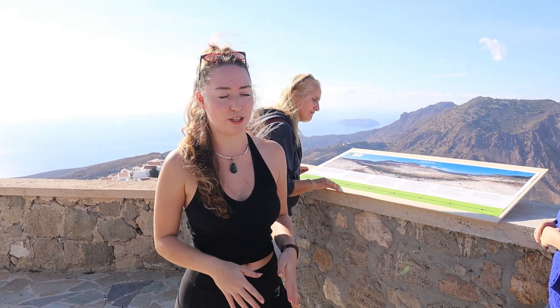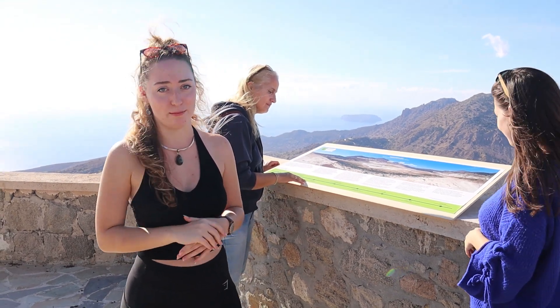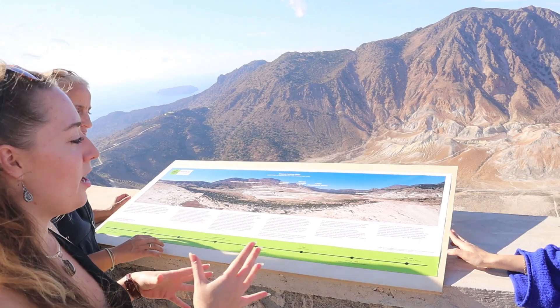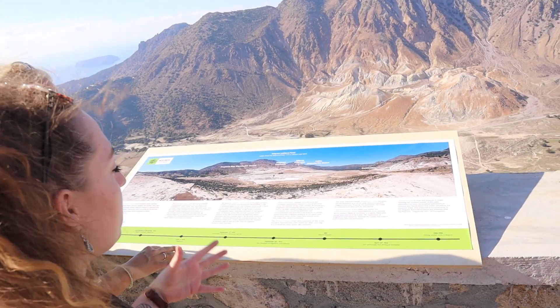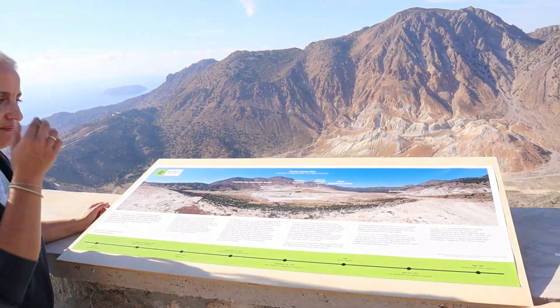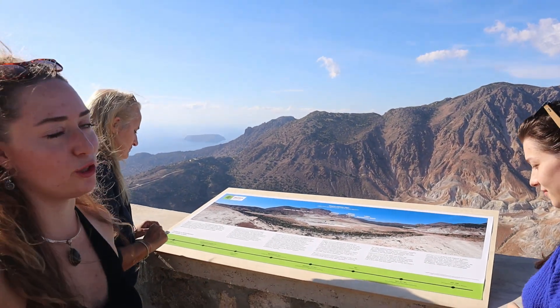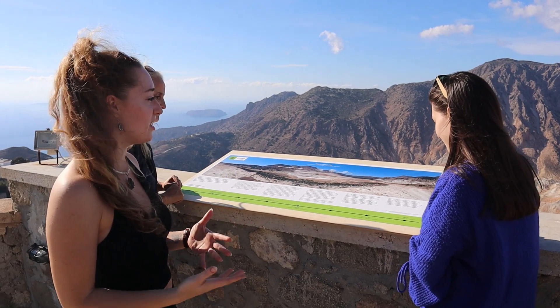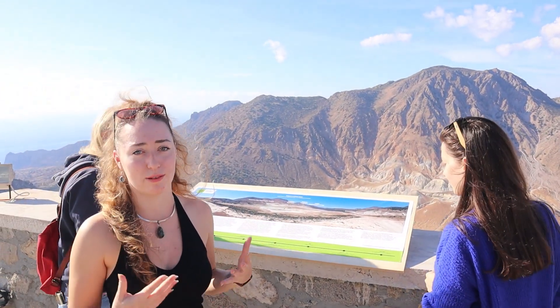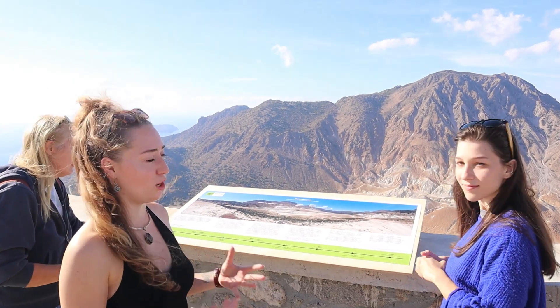That's just a little introduction. Regarding the UNESCO application — it's literally days away from being finalised. One of the last steps is putting together public engagement materials, like these posters, which are useful for students or any interested parties to understand the geology you're actually looking at at these geosites, because it really is an amazing island with complex geology.